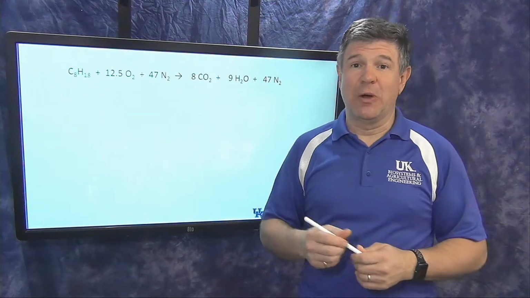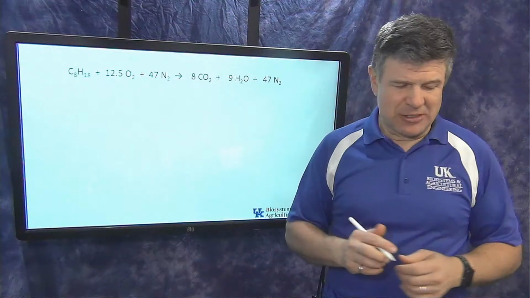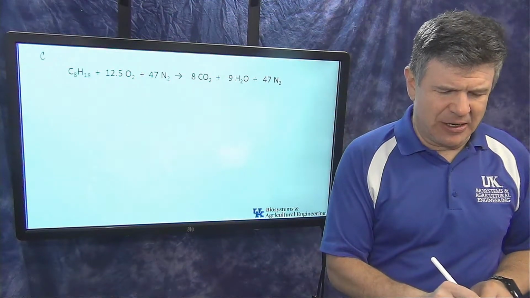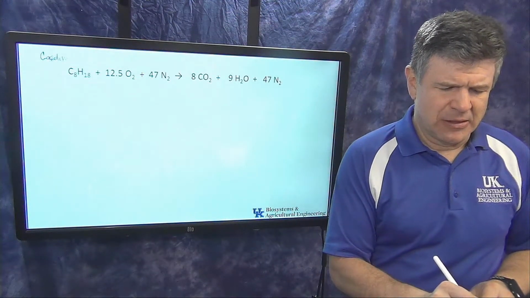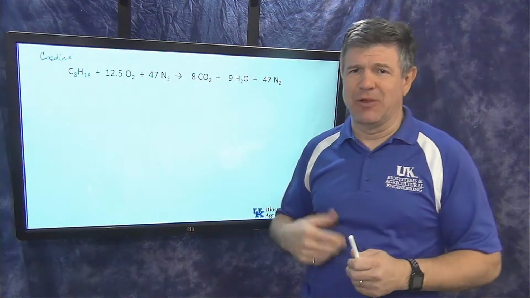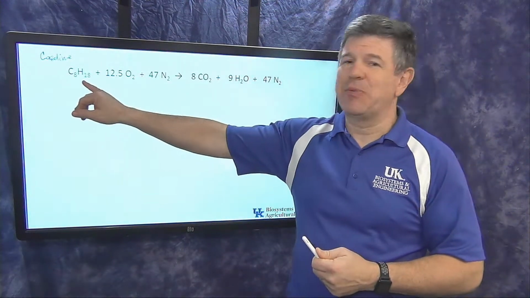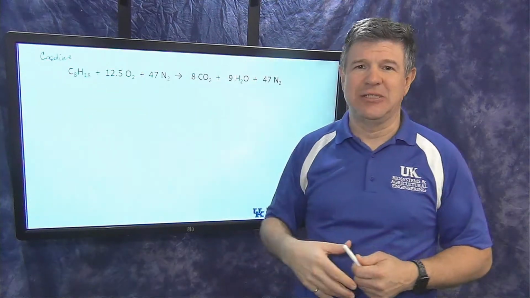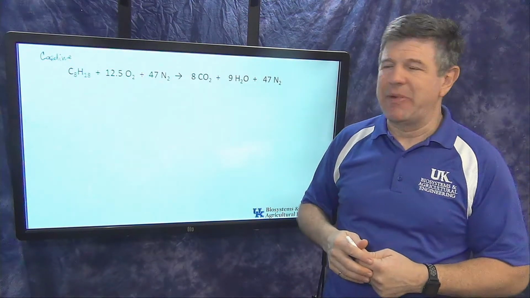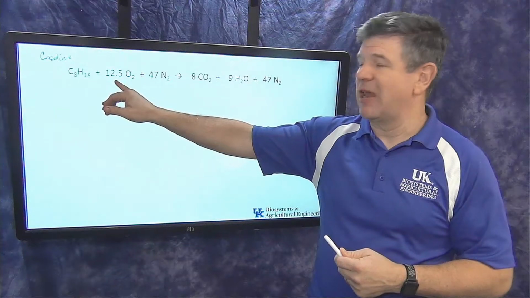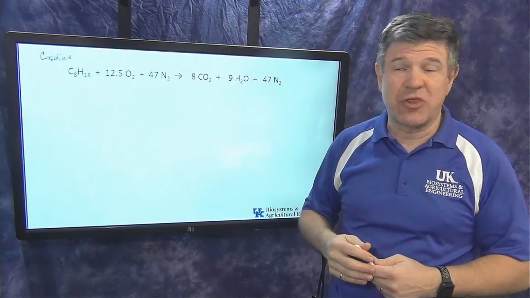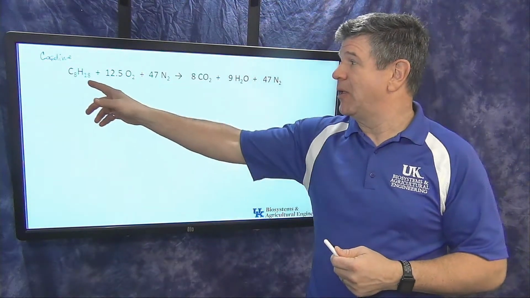So this is one of the ones that we just balanced. So this is gasoline, all right? And remember, we said gasoline is really a mixture of a couple different compounds, but it's pretty close, and it acts pretty close to a C8H18. And we already did this balance. We balanced this equation. We said we needed 12.5 oxygen molecules to go with that fuel molecule.